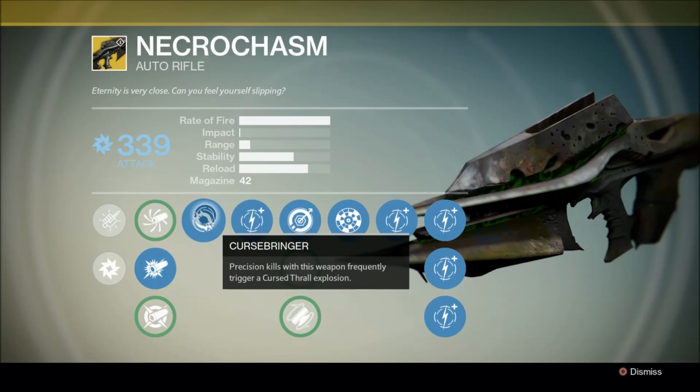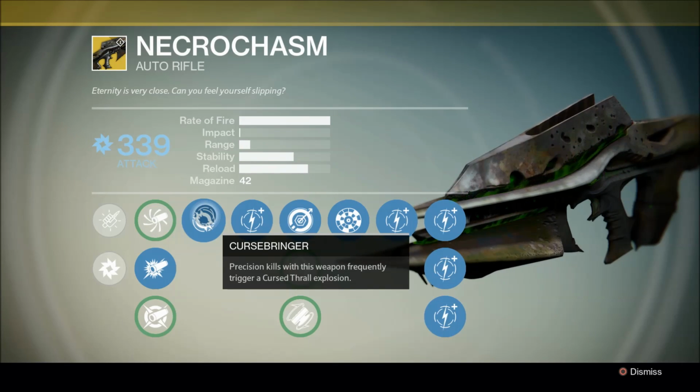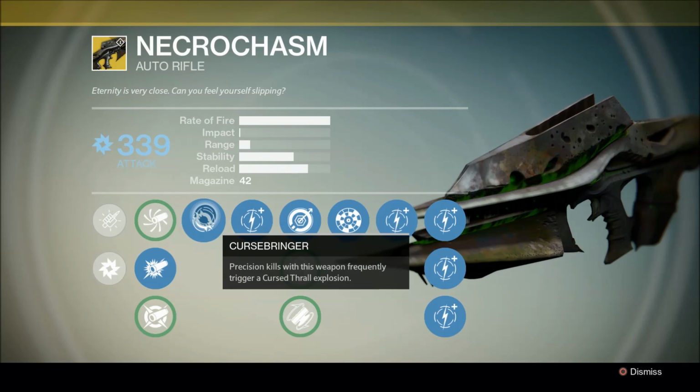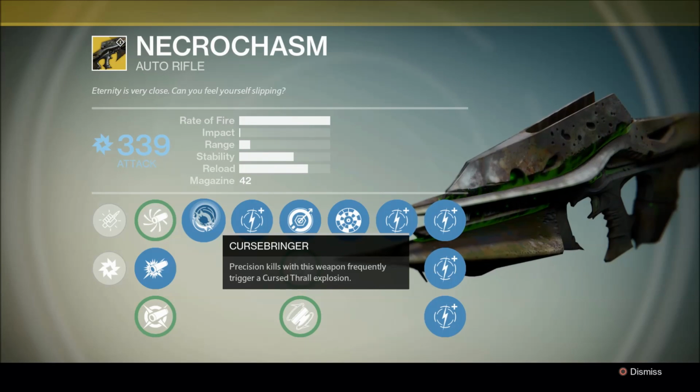Precision kills with this weapon frequently trigger a Curse Thrall explosion. This is actually just really similar to the old Firefly perk. It's basically just a cosmetically changed Firefly. If you kill something with a precision shot, it'll explode.